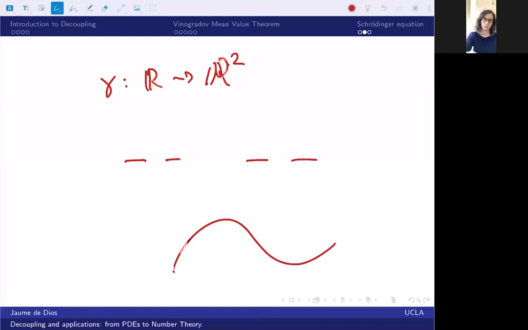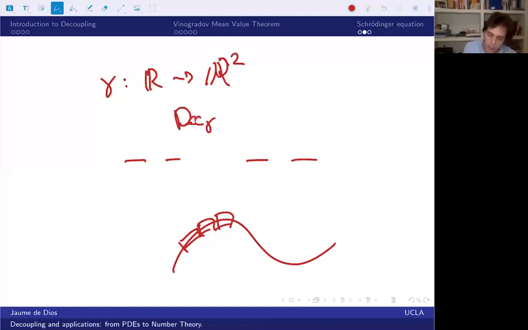And then you want to split them into boxes and then do the decoupling of gamma. You want to decouple gamma. And then you wonder like, what's the relationship between the curve and the constant? Can I find families of curves for which the decoupling constant is independent of the curve? Or like if you went to the TV walls, like can I find families of TVs that are uniformly bounded, things like this. So I've been working on uniformity of different operators, not only the decoupling, but the decoupling certainly one of the operators I've been working on. So yeah, I do have two ongoing projects on the decoupling right now.